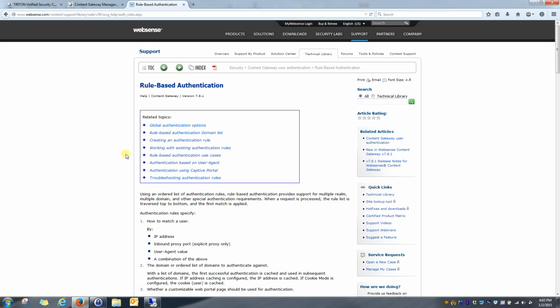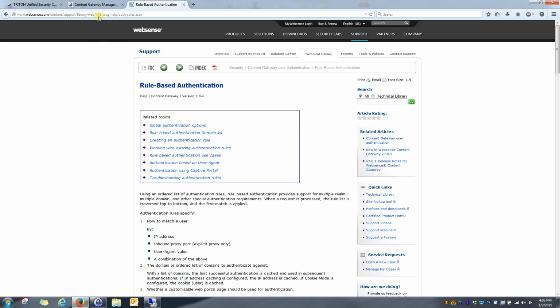Alright, with that said, please make sure that your WebSense appliances are always up to date with the latest hotfixes and patches. The link to that can easily be found by looking in the quick links section under hotfixes and downloads, and there are also several other ways to quickly link to that page. Just make sure that you're up to the latest patch iteration or hotfix iteration on your WebSense appliance or your content gateway. If you have any questions about that, go ahead and contact your local WebSense team to figure out how to obtain those patches and hotfixes if you're unsure.